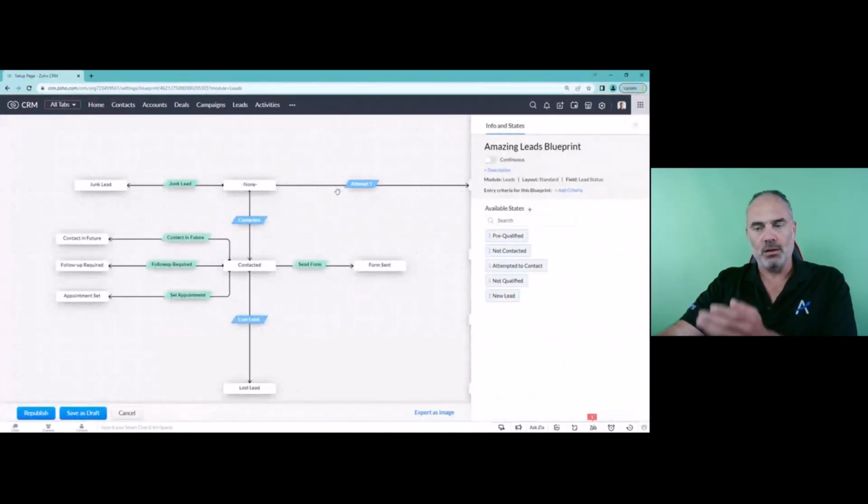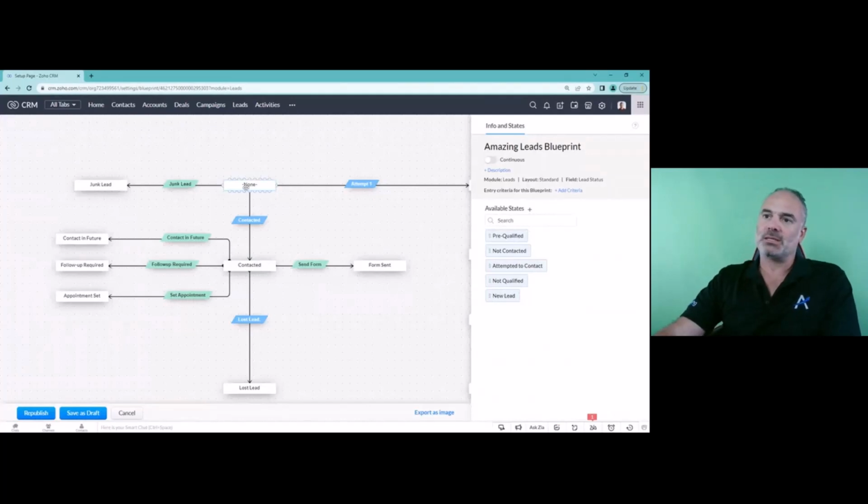Let's go here. So the way that I usually do it, I have only one client that we did it for. So let's say that we will try to segment the blueprint to step 1, step 2, or step 3.